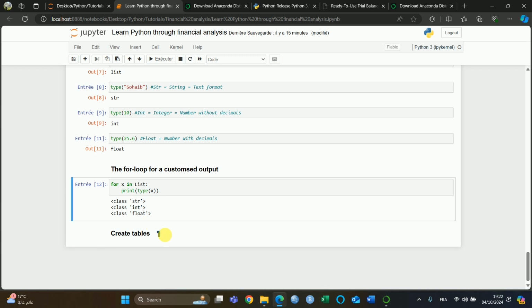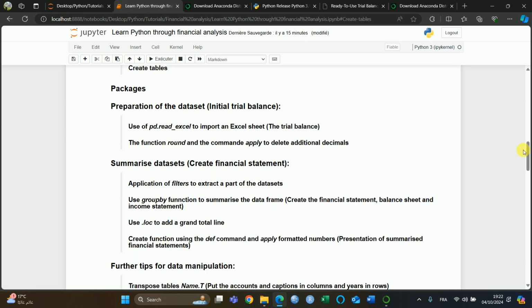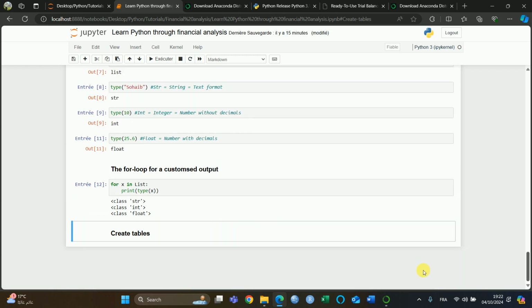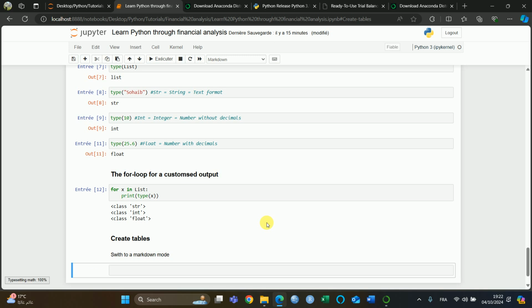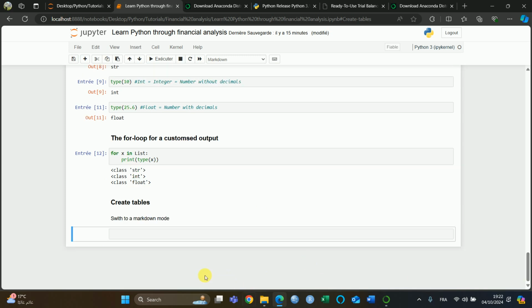Finally, we move to the creation of tables in Jupyter, and this time we need to switch to a Markdown mode. So to create a table, we need to write the code as follows.